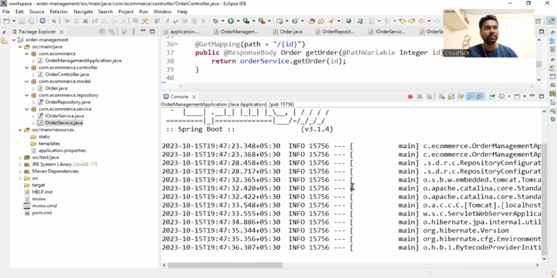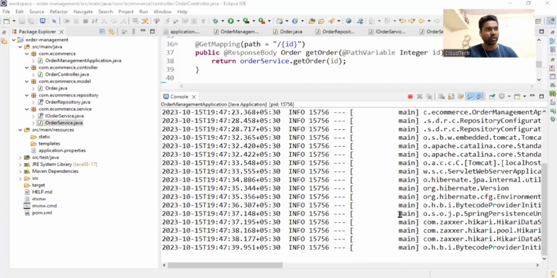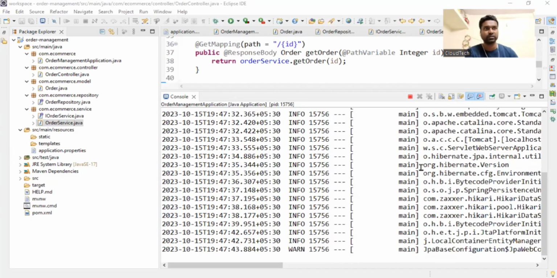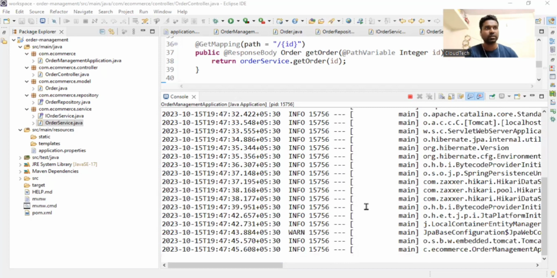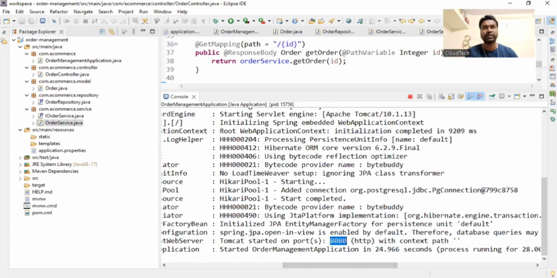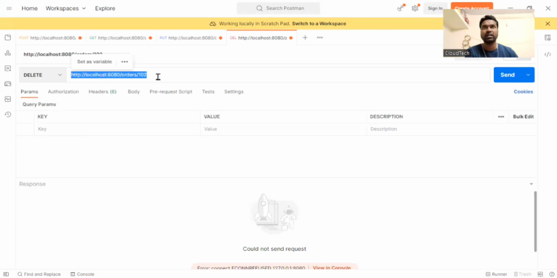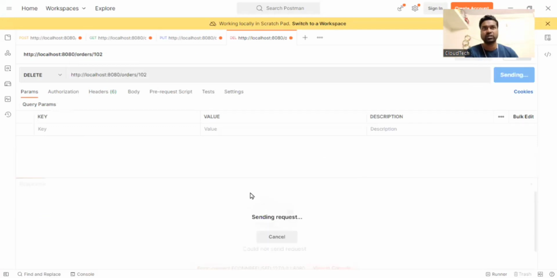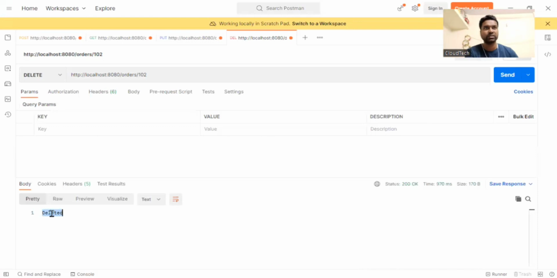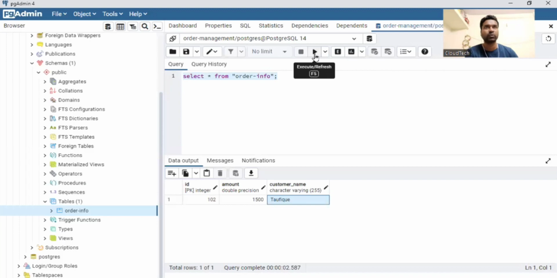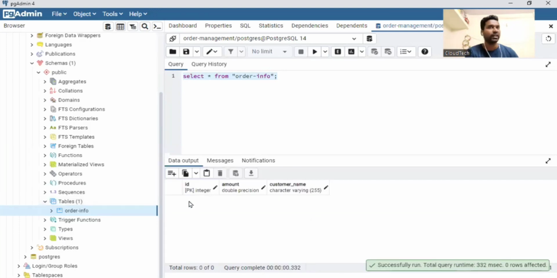The server is starting. Yeah, so for deleting, we need to return 200. We need to delete the order and return 200. So the server is starting out. Yeah, so order management app, is it ready? Yeah, it's ready. It's working on 8080. Now I'll go here and I'll try to delete it. When I delete the order, I get the message deleted. It is 200. Okay. Now I should be able to check my database via the query and see if the order is deleted. And you can see the order is completely deleted from my database.